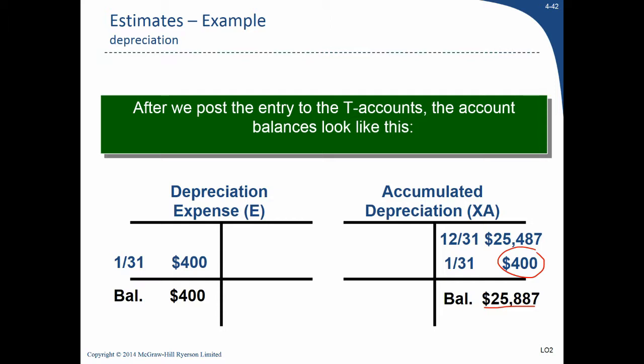Remember how the statement of earnings, and this will come full circle shortly, but remember how the statement of earnings accumulates effects from a date to a date. Whereas the balance sheet or the statement of financial position is at a date, and it's the cumulative effect of everything since day one, right? So the depreciation expense bucket this year only has $400 in it because it's in past accounting periods that we recognized all the other depreciation.